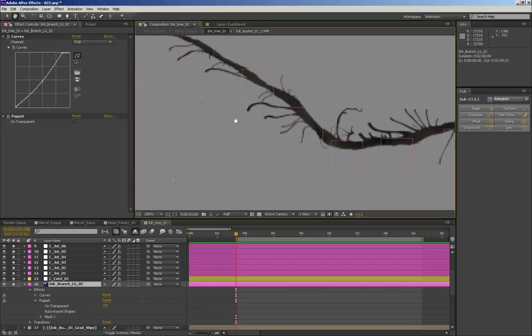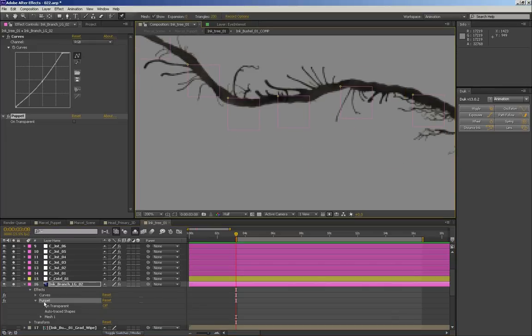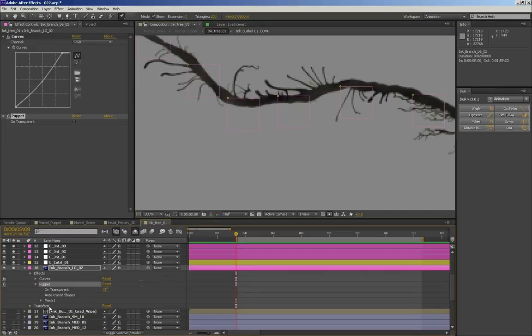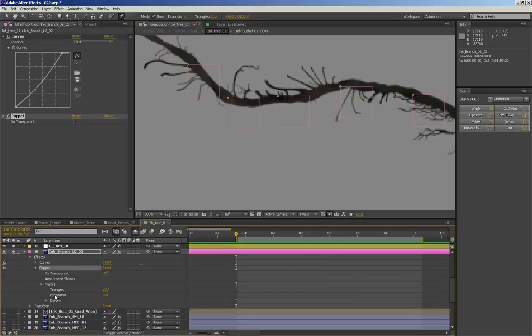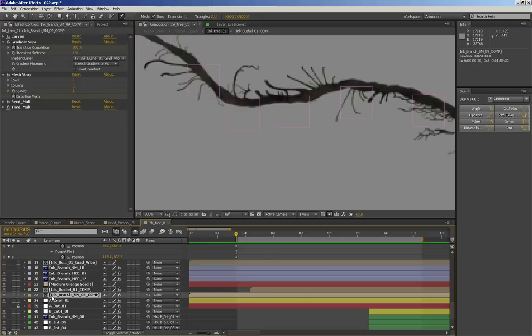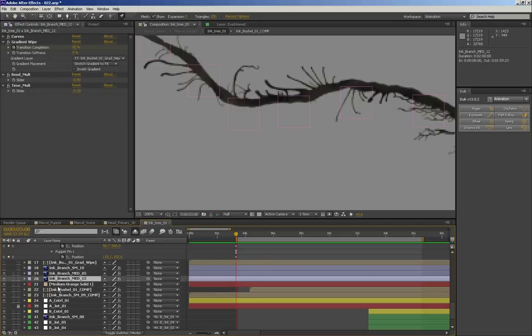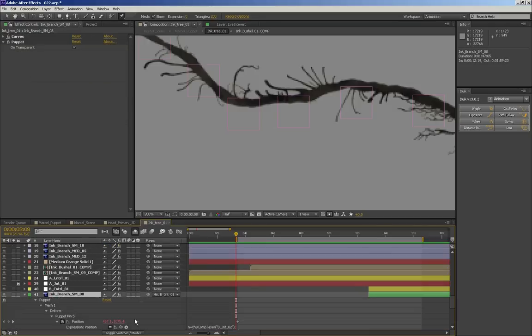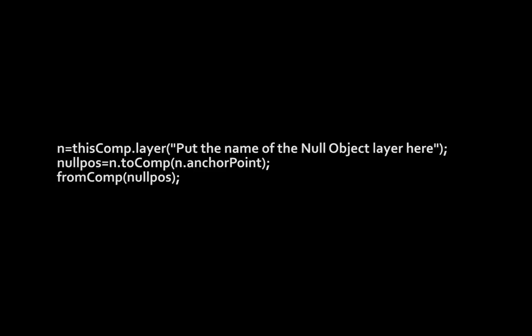Okay, so we have all those pins in place. Now the next thing to do is to attach the code to those pins so that the pins track to the null objects. So I'm just going to grab the code from another object that I have because I can never remember the code. I just want to stop the video really quickly and point out the code that I'm actually using because I just sort of glazed over it and didn't really go into any depth on it.